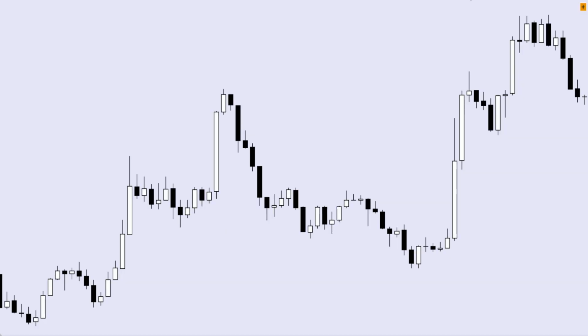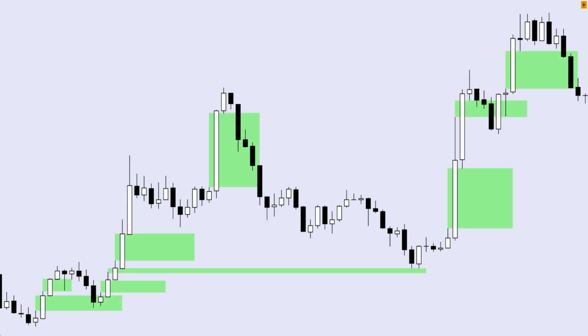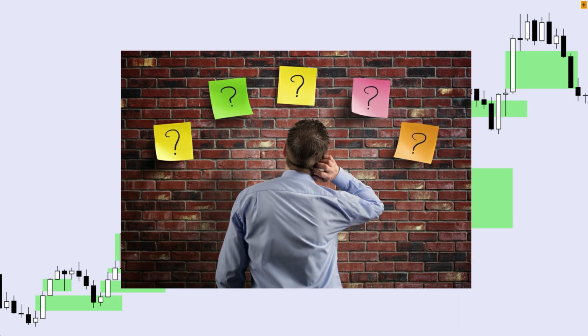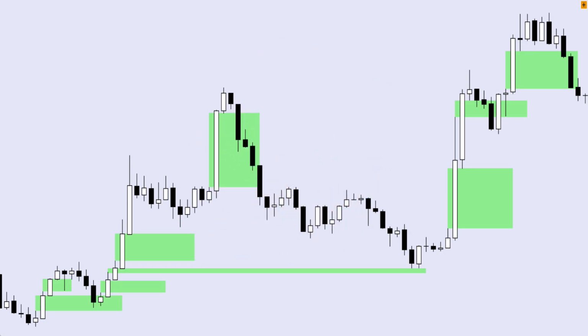Now let's look at the examples on the chart. Let's note all the price gaps that form during an uptrend. As you can see, several imbalances are formed during price movements, and sometimes there are a lot of them. The question arises, so which imbalances need to be noted? To answer this question, we need to understand the very logic behind the formation of the price gap.